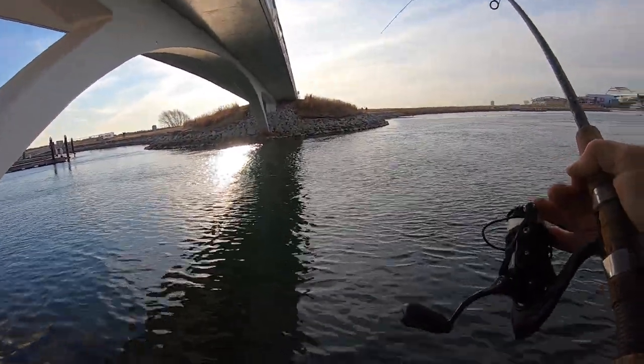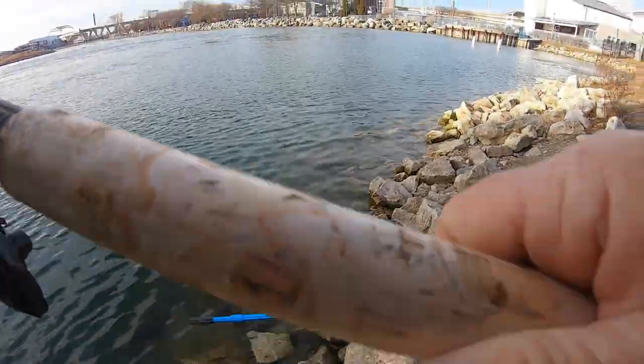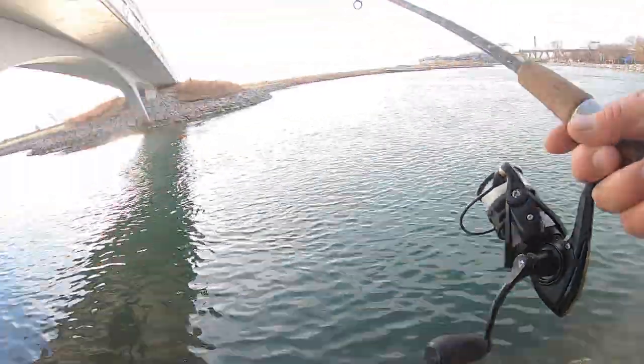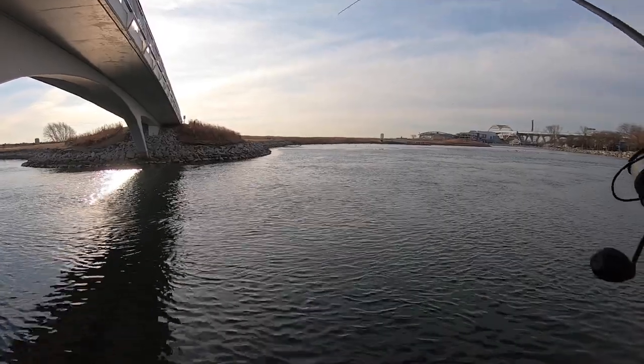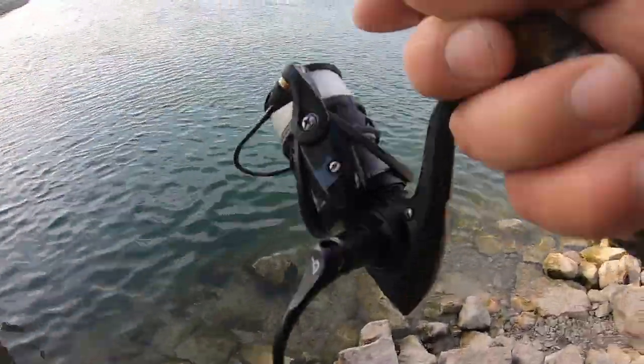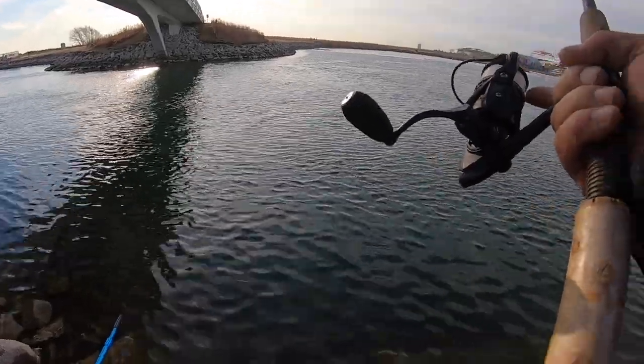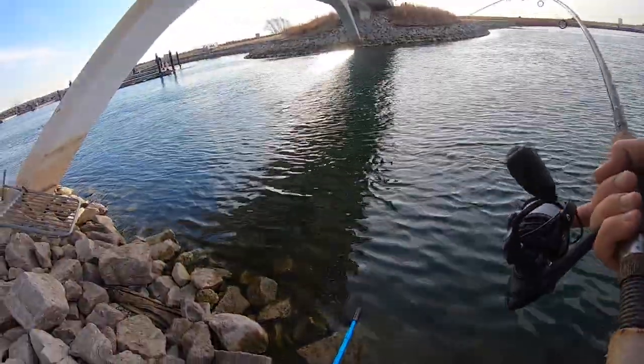First fish from shore. First fish from shore, of course. Probably brown, nice brown, I'm thinking. Let's go. That's a nice little brownie. Little mama.